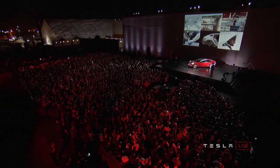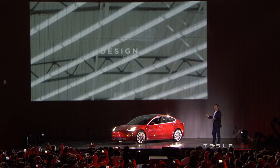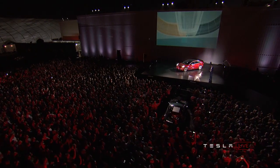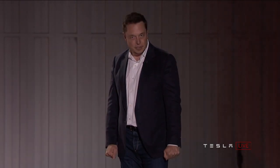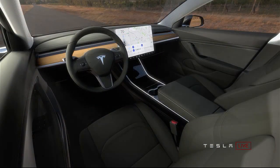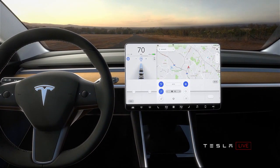And that is the factory — a lot of people may realize that is actually part of the factory; that is not a screen. And the people in the audience are the people that have designed and engineered and built the Model 3. So let's talk about what goes into making the Model 3. Let's start off with design. Congratulations to the design team — you've done a phenomenal job. I've enjoyed working with you every week. You guys are amazing.